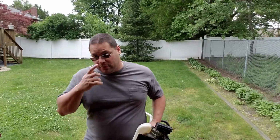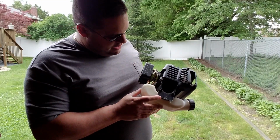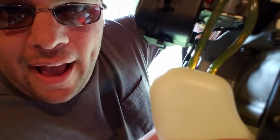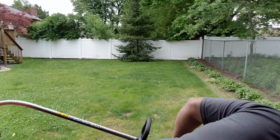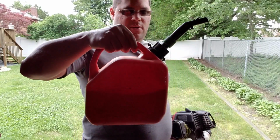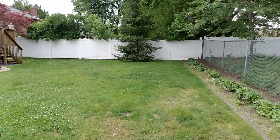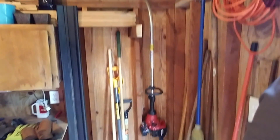I did replace the fuel canister on it. China had fun with me. I just can't explain it. If you look right here, you'll see the indentations. Those were from the factory. What happens is, this is a 2-cycle, so obviously you have to mix gas and oil separately, which is right here in this little 5-liter, 1 1/4 gallon. There's gas in there and oil. You put it in, and I leave it right here. For argument's sake, it's out of the way. I leave it right here. See? It sits on the 2x4, and it sits right there.